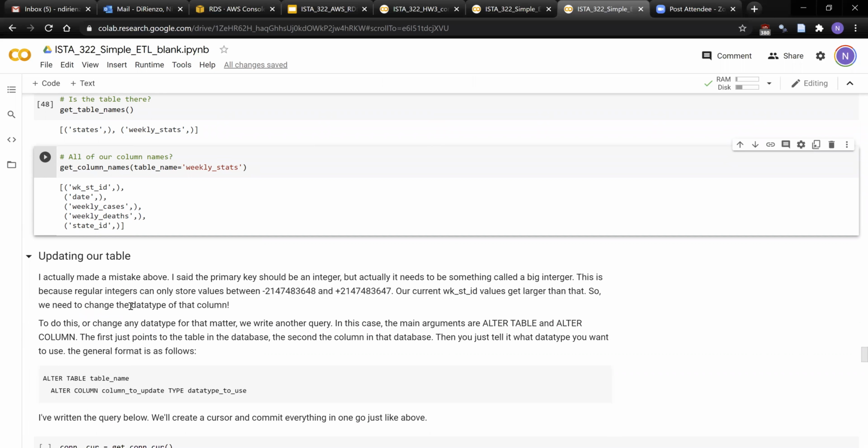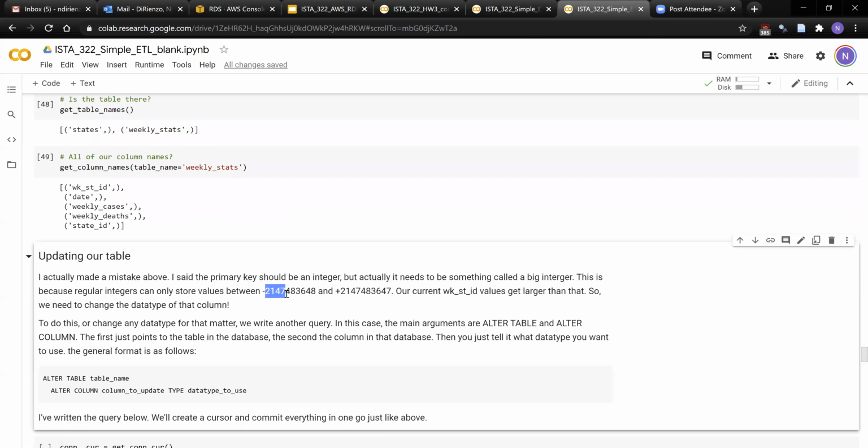I actually purposefully made a little bit of a mistake here, just to show you another way that you can manipulate data types within your table. So you already made this table. You could go and delete it and remake it, but you can actually change data types on existing columns. What do I mean by that? Well, you can specify different integer sizes, so that a column within your table will only allow for either really big or really small integers. In this case, we set it as just an integer, and that has a range of negative 21 whatever to positive 21 whatever.